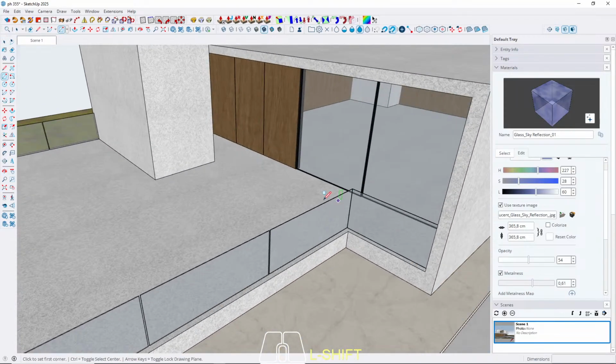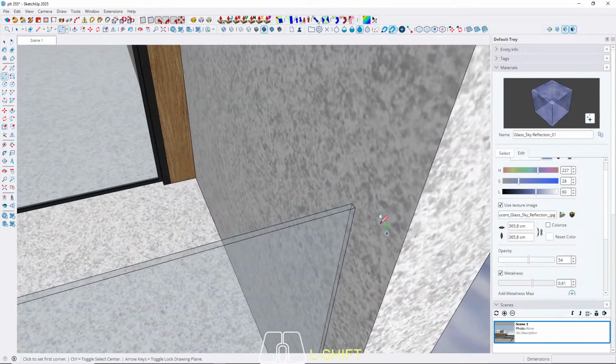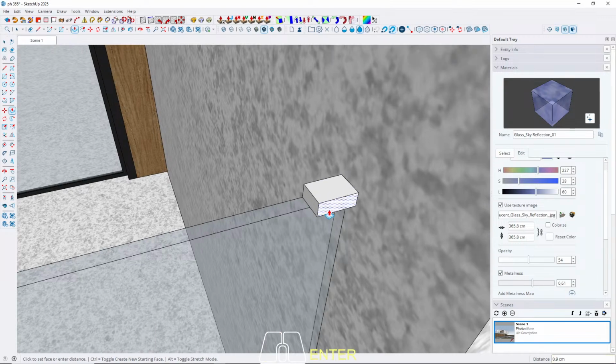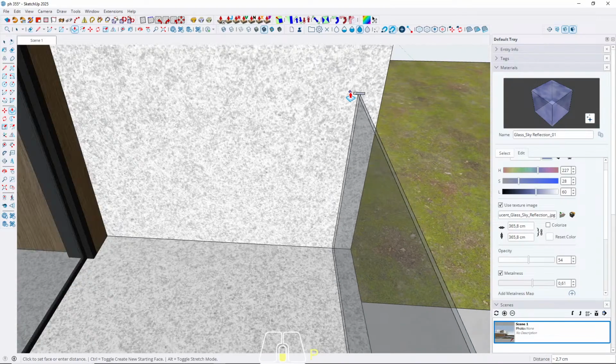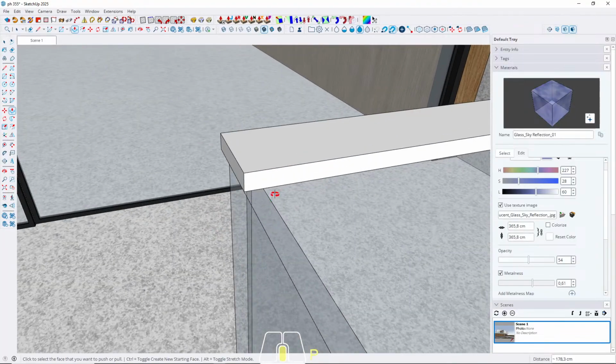Let's make a railing right here, just a simple railing. 1 centimeter thickness, 2 centimeter offset, and it should be 5. Okay, like this.